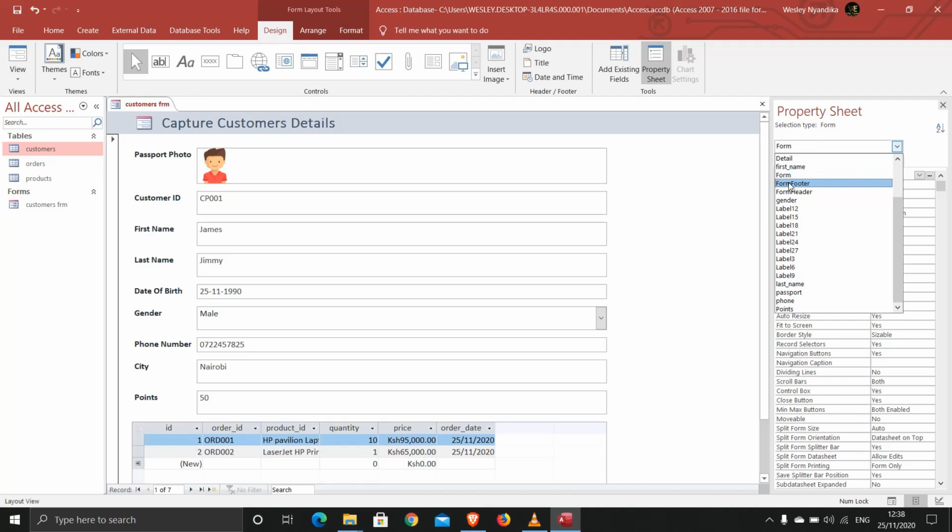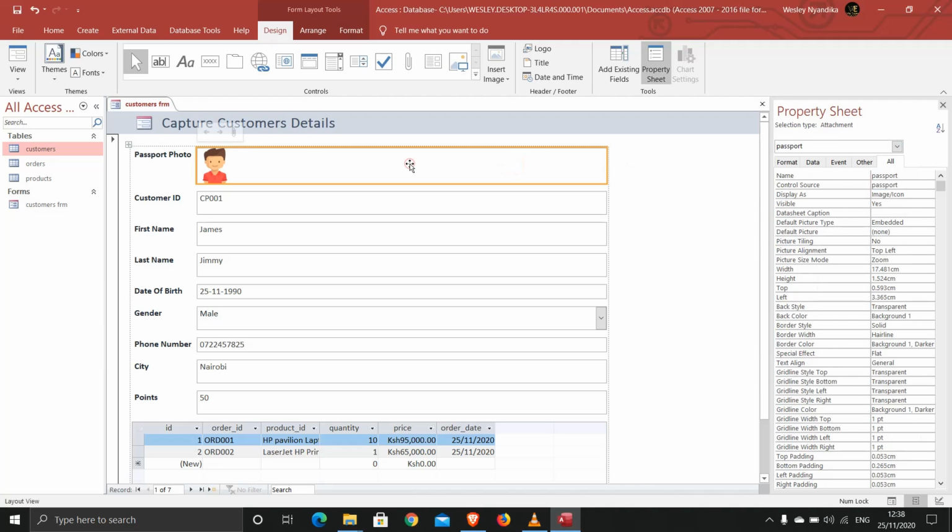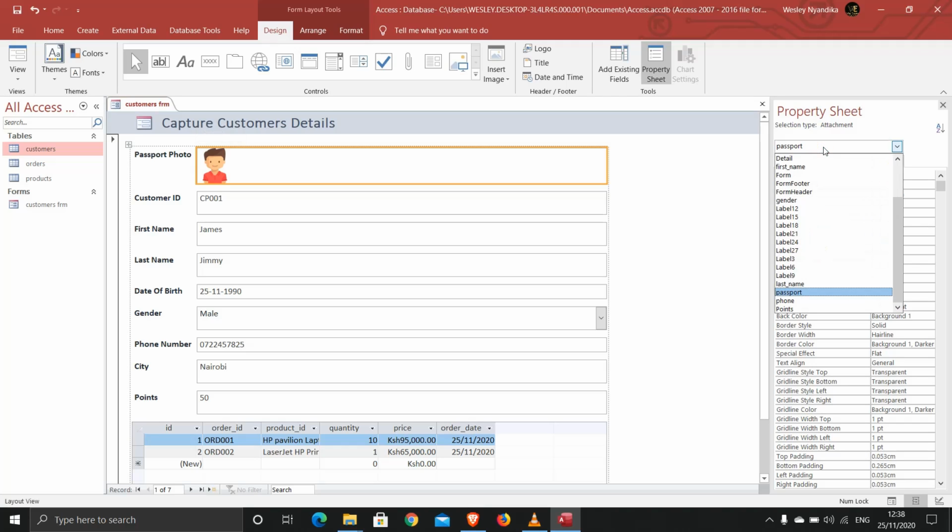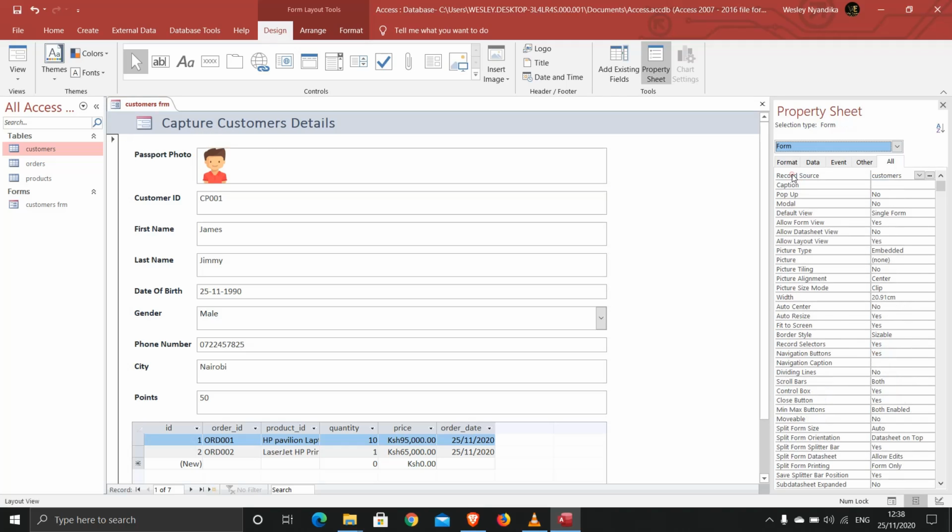Remember the other time, whatever item is clicked here is what you'll get the options for here. Now we want to modify the form, not the items here. So I can come to this drop down and pick the form itself. And what I want is this option here, pop up. Now it is saying no. Pop up allows it to stick out of this entire window and be a single form. So I want this pop up to be set to yes, and the modal here I also want to be set to yes. Perfect.